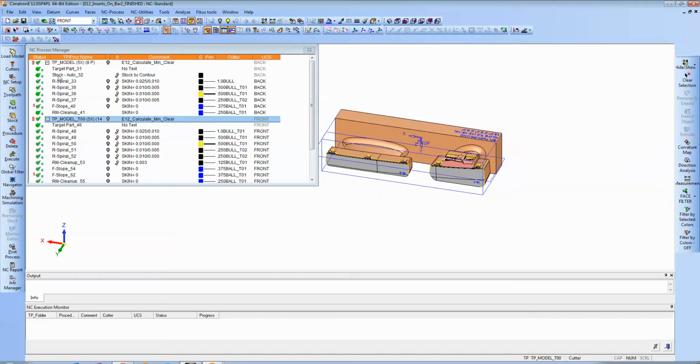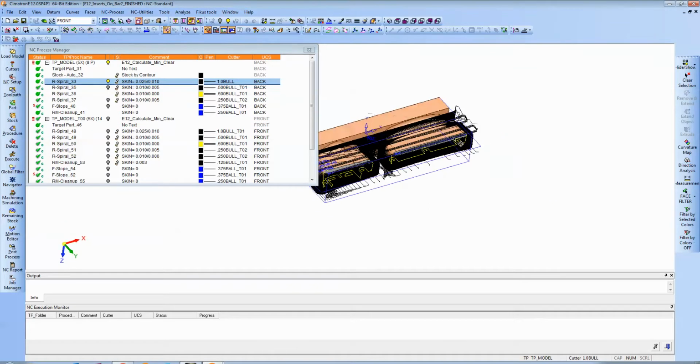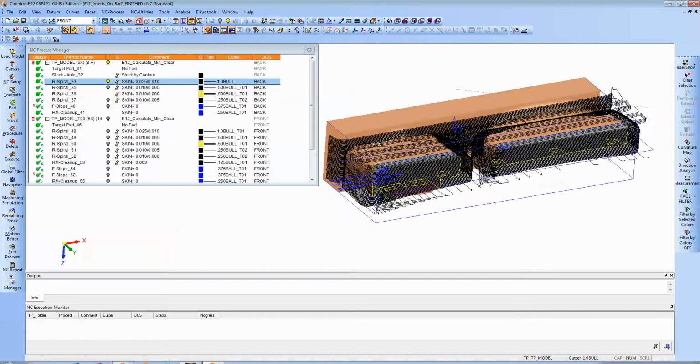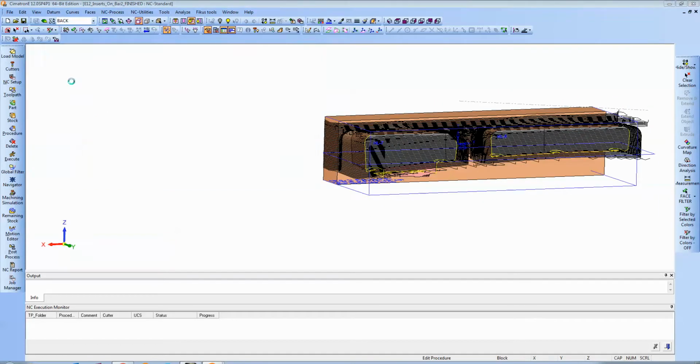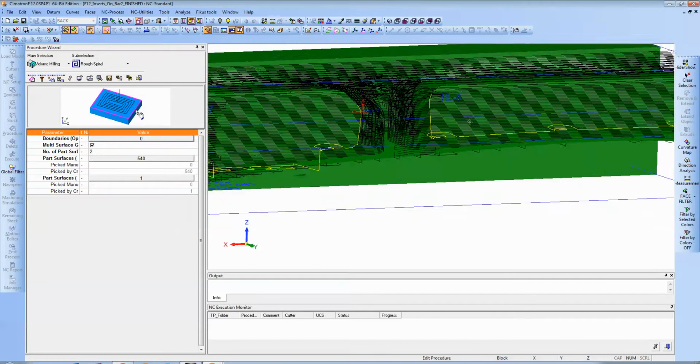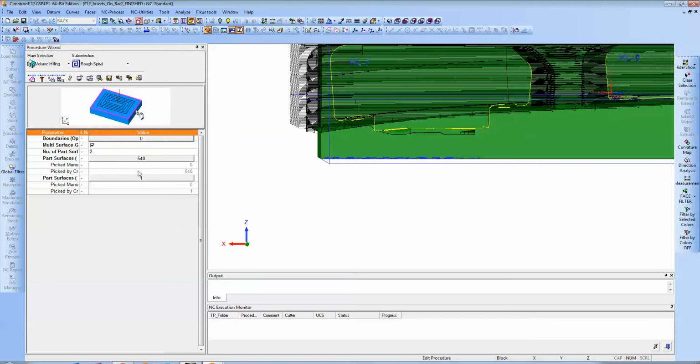Okay, so here's the first rougher. Comes in with a 1-inch cutter and roughs all that away. It's being limited by this Z stop face that we put there, and I'm using 2 part surface groups.